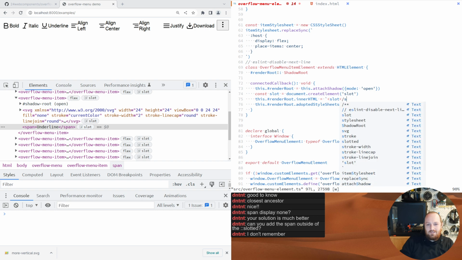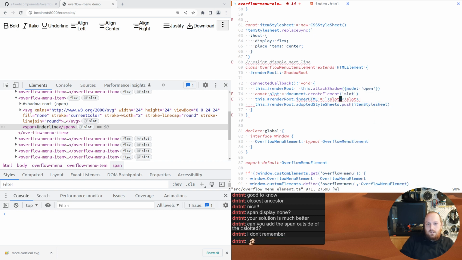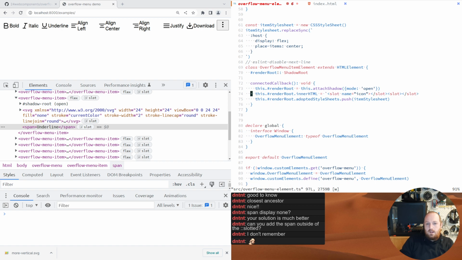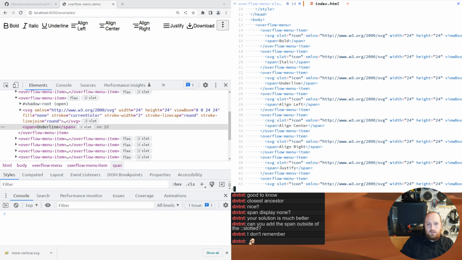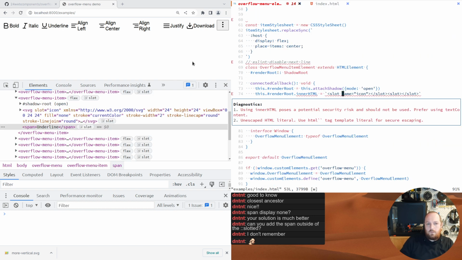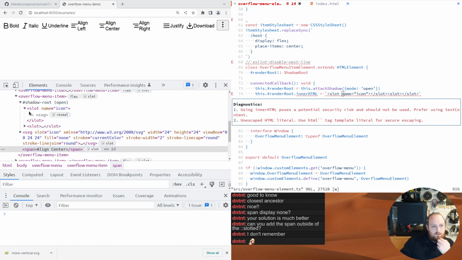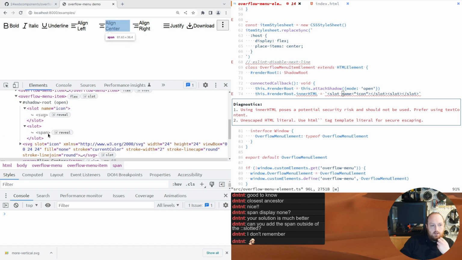Okay, so we're going to have a slot element. We're going to say slot name equals icon, and we're just going to say slot, and the icon. So in each of our SVGs, I'm going to say XMLNS. I'm going to say SVG slot equals icon XMLNS, and I can just quickly do this. So if we save that, we should be able to see the shadow root should have a slot icon, and that's where the SVG is, and a slot span, and that's where the label is.